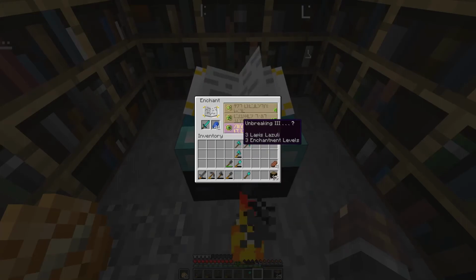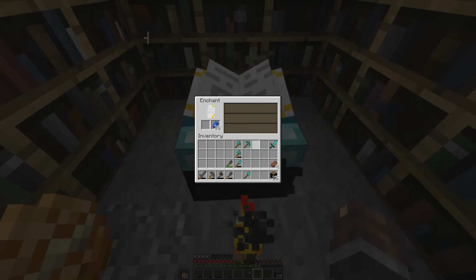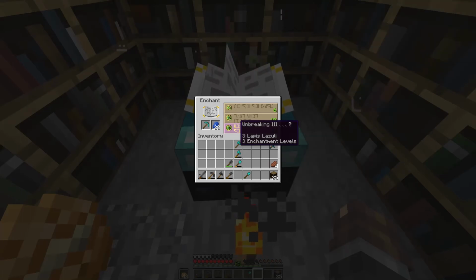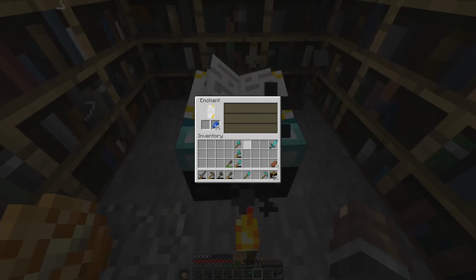So Unbreaking 3. I think I'm going to have to take it. Fire aspect 2. That's not too bad. So that's a good sword. A decent sword anyways. I mean, these are our first tools anyway. So Unbreaking 3. I think I'm going to have to take it again. Please be efficiency 4. Oh, just unbreaking. All right. Well, I got enough of efficiency, so unbreaking is fine with me.